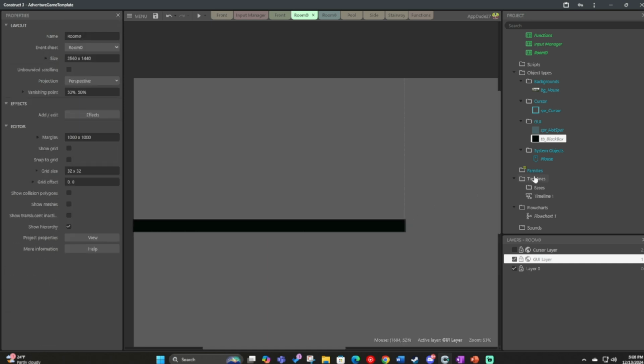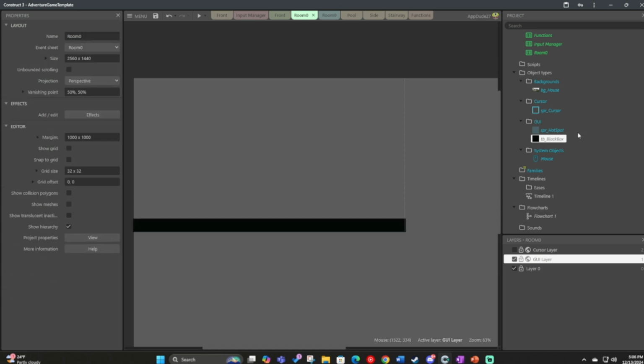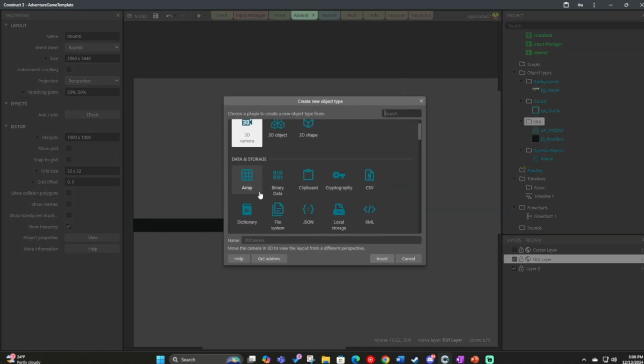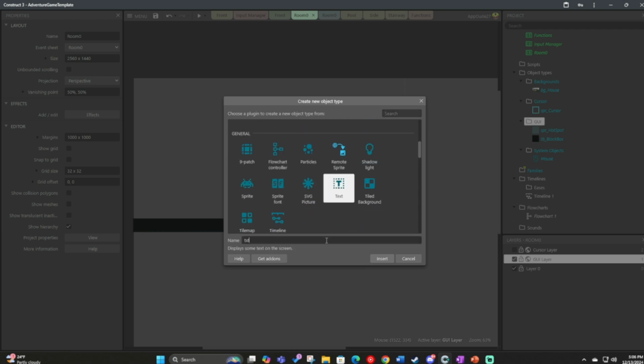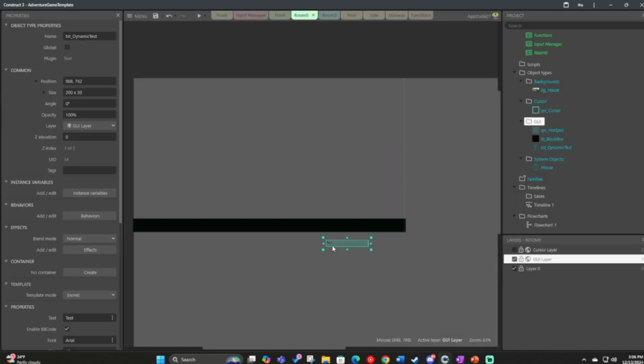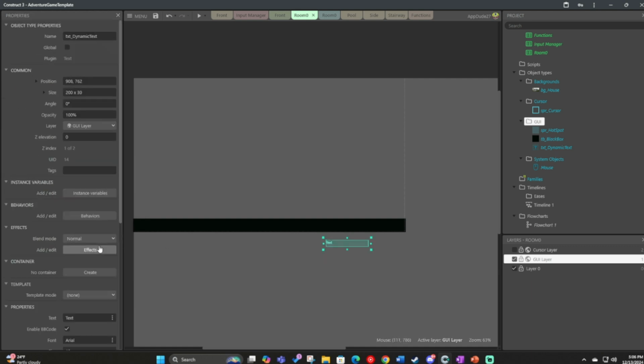Now that I have the cursor action bar, I'm going to declare a new object called the cursor action text. To make things more dynamic and to not bloat my project, we are only going to use one text object, and we're going to call it txt_dynamic text. What makes txt_dynamic text interesting is that, similar to how we do the hotspot, we're going to declare an instance variable for the text, and we're going to call it ID.